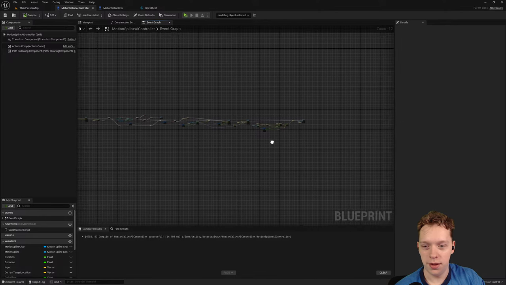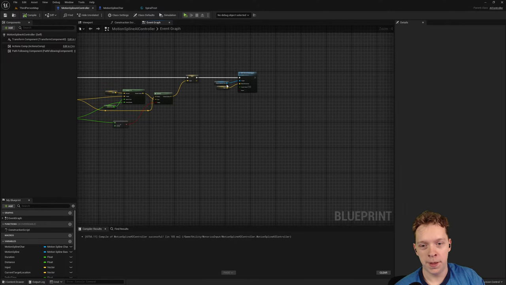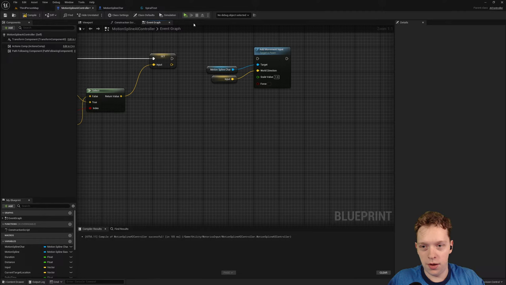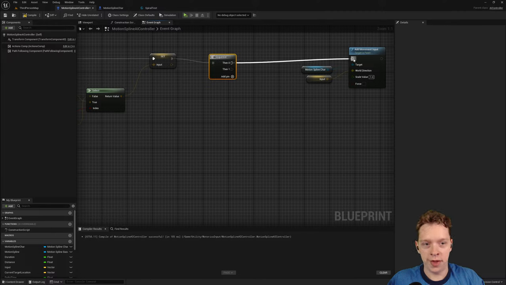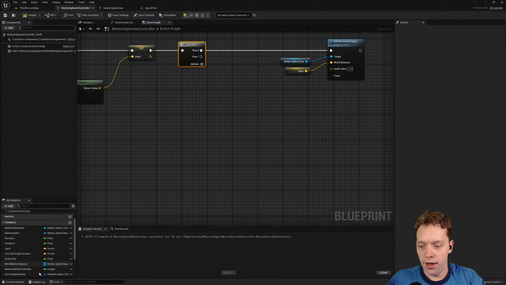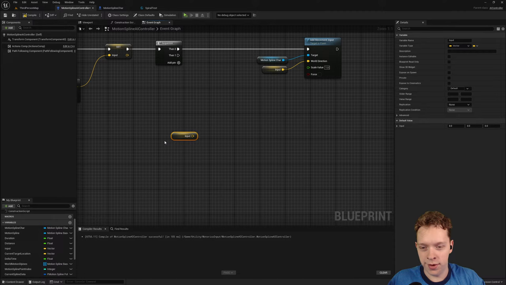Let's see now. So this is handling our location, our input vector, but we now also need to handle our rotation. I think once we have our input, that's all we need to figure our rotation out. So I'm going to get a sequence here. First, we're going to add movement input, and then we're going to set our control rotation yaw. We need to calculate the yaw for the current frame while taking delta time into account.